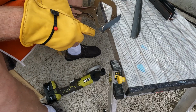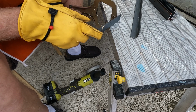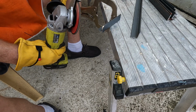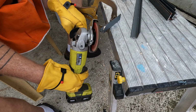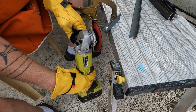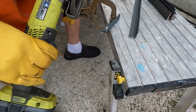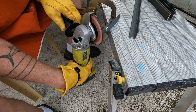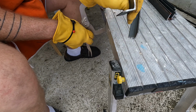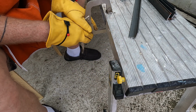Hopefully, we'll see. All right, we need to grind these off like this. We need to grind them round because this is going to be sticking out from the grills, from the security gate. So we've got to round these off. We're going to do that by doing this. It doesn't have to be perfect, but that's pretty much what we're going for. We've got to do all four of them.